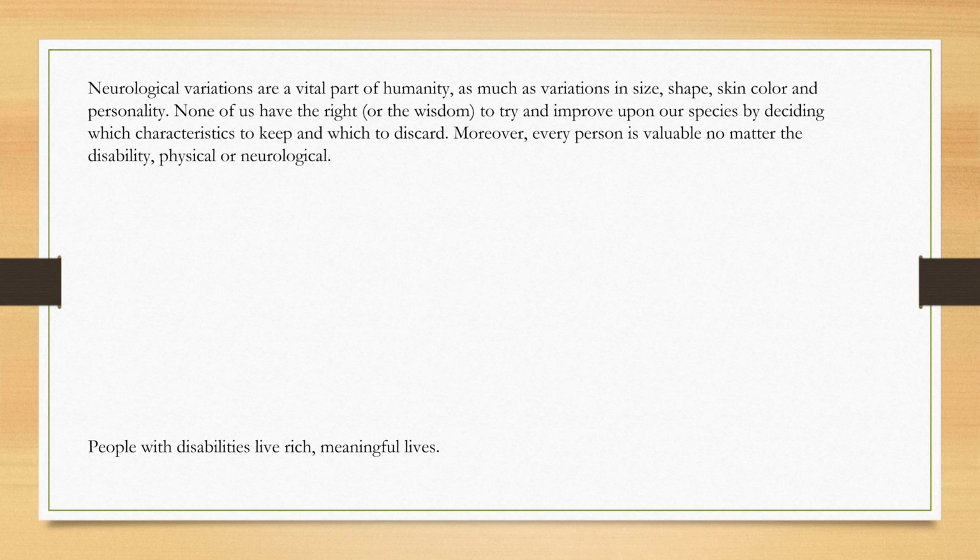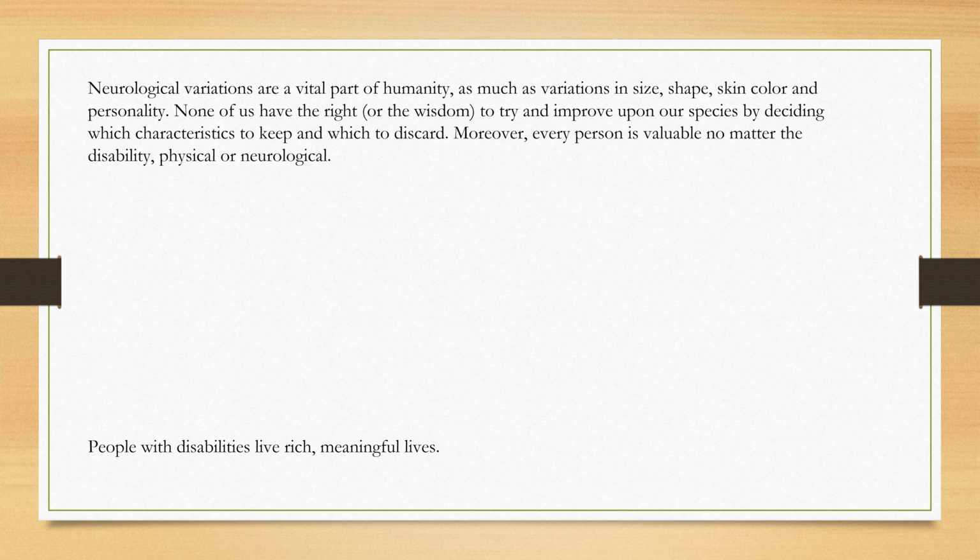Neurological variations are a vital part of humanity, as much as variations in size, shape, skin color, and personality. None of us has the right or the wisdom to try and improve upon our species by deciding which characteristics to keep and which to discard. Every person is valuable no matter the disability, physical or neurological.